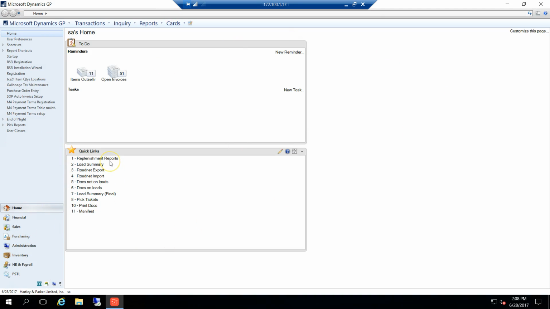One of the things Matt's going to do following this meeting is add you these quick links and some of the folder things that I'm going to go over here on the left-hand side, if you can see where my mouse is, where it says end of night and pick reports. We're going to spend most of our time right here in this area and on these two over here. So Matt has a list of people that he's going to add that to their home screen today, tomorrow at the latest.